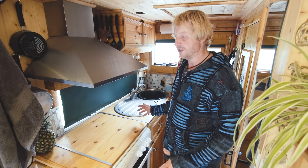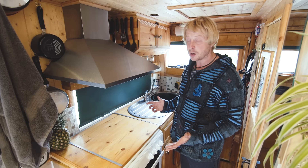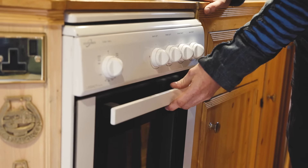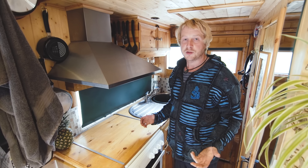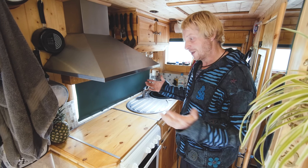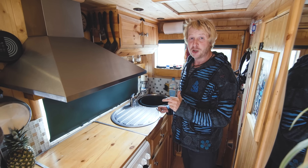Welcome to my kitchen — I say that as if I'm a gourmet chef, but I can't actually cook. Most of the stuff I've used in the kitchen is from a domestic house. Starting with the cooker, I've got a full-size domestic four-burner hob, and underneath there's an oven and grill as well. I've also used a domestic sink and a domestic cooker extractor, which I got from a car boot sale for five pounds for the pair, brand new.